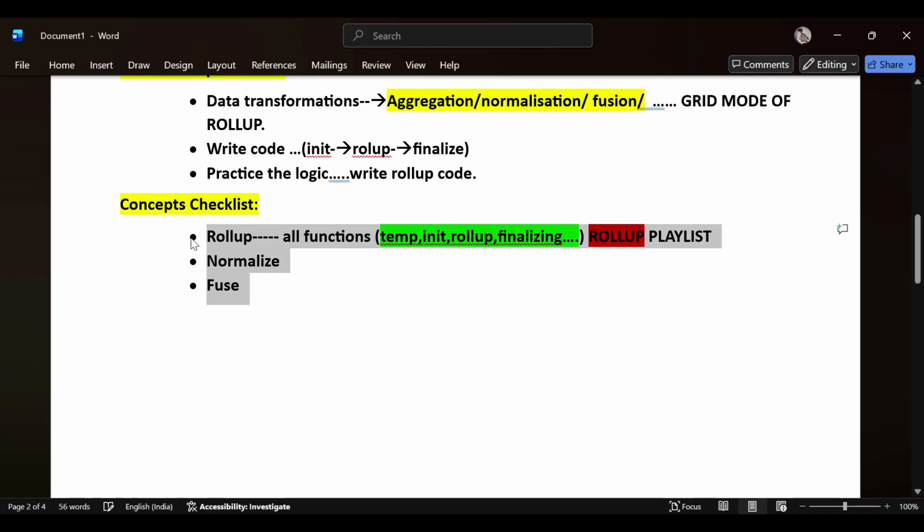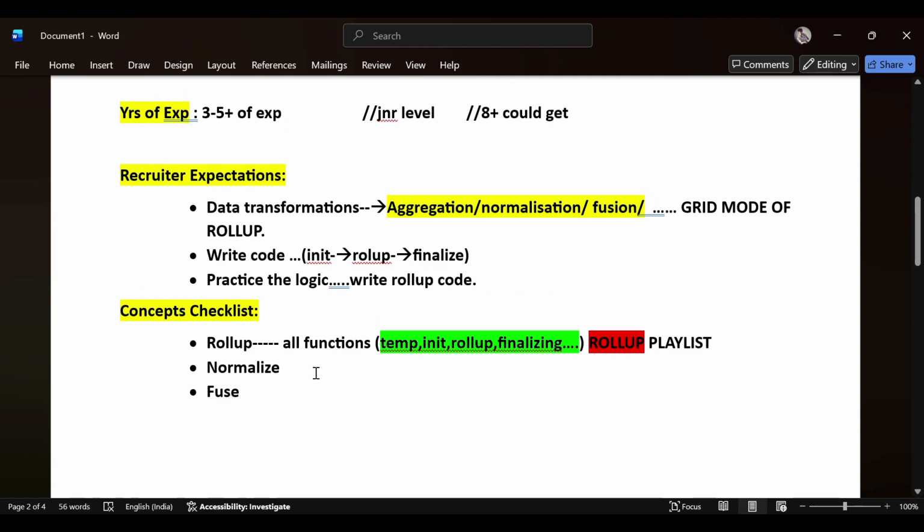All three are necessary. When I say these three components, you should understand each component entirely, including the parameters, the runtime, and the functions inside. You should know all this.